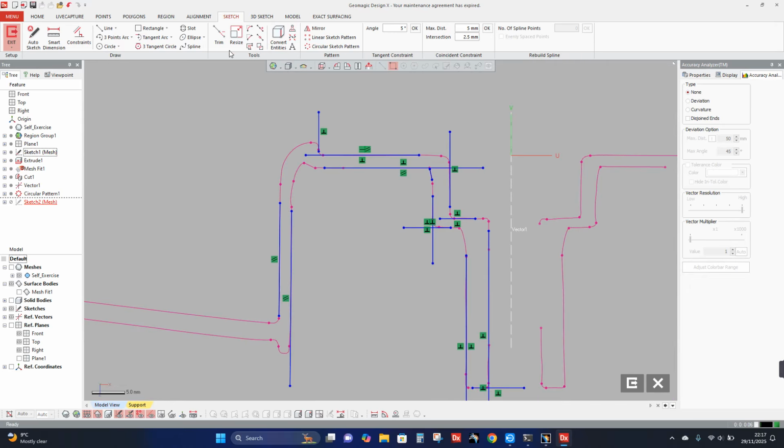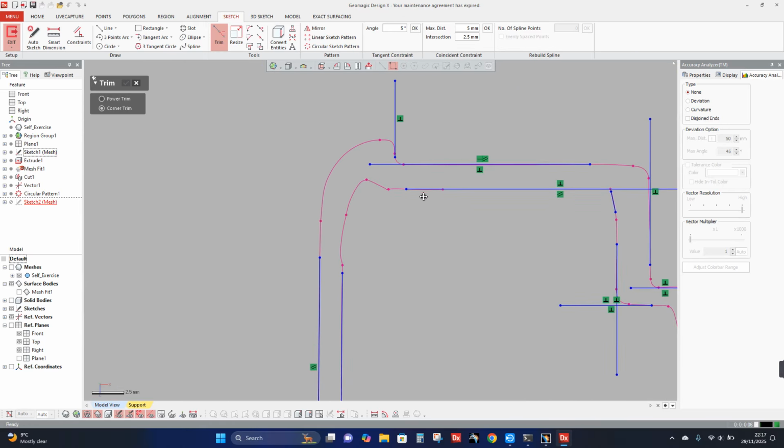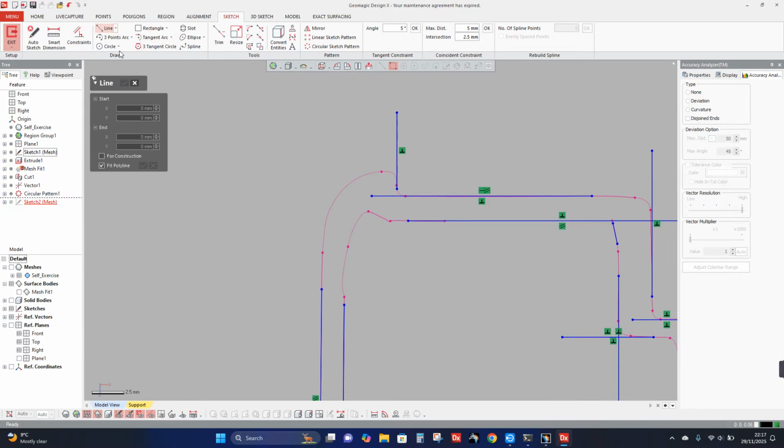Now use the trim command here, and corner trim is already selected. One line is missing here. Now use the trim command and corner trim.